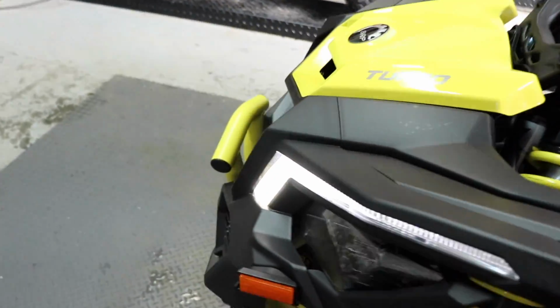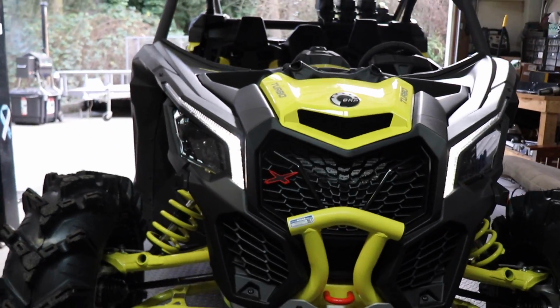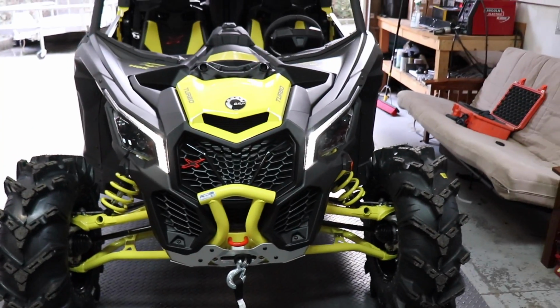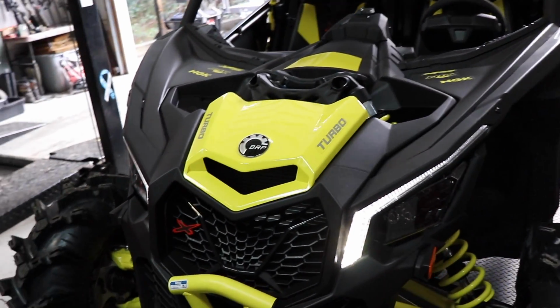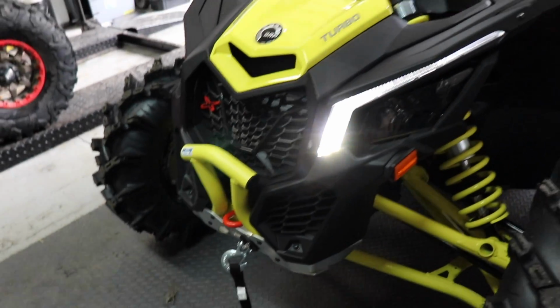I love the accent lighting that comes with this thing. It's super sweet. It just makes it look evil. It's become the face of Can-Am. Things this model came with right out the gate: high clearance A-arms, a 4,500 pound Superwinch, and the integrated front bumper, which is nice in case you bounce into anything. Obviously I need that for the winch too.